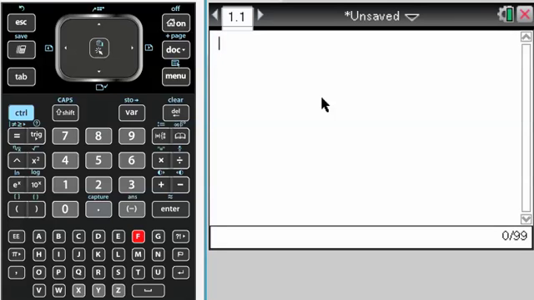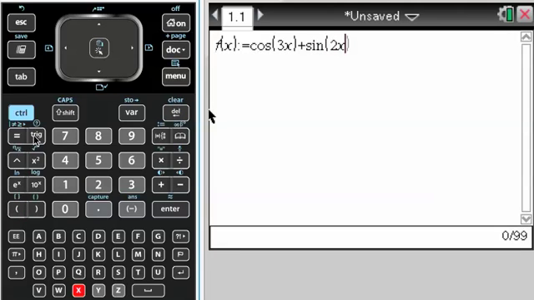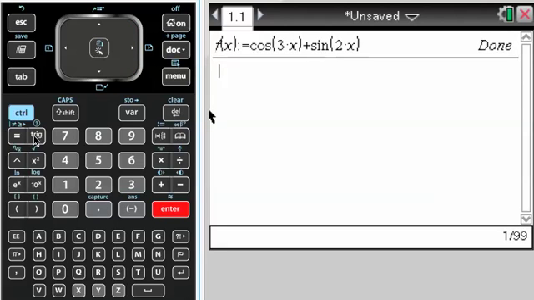I'm going to try to show you how to do a couple of calculus-related things. So first of all, I'm going to define a function, which you do by typing f of x, do colon equals, which you find on the keypad, cosine of 3x plus sine of 2x. Hopefully you know there's a trig button here, but it's faster for me to type it. It should say done if I did that correctly.